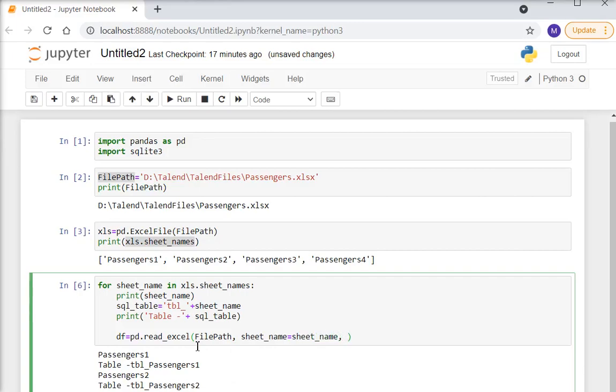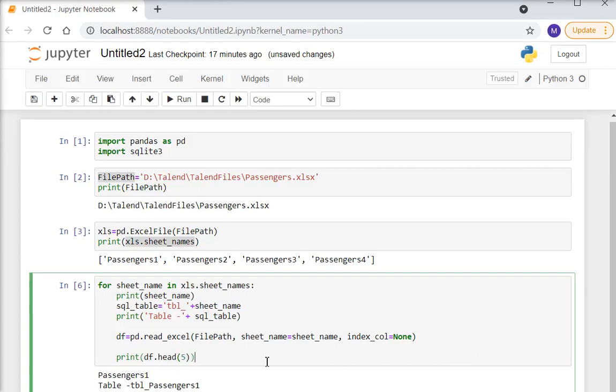Then I'm going to use index col equal to none. Now I have to print my df dot head, so here I'm going to print only my 5 rows.